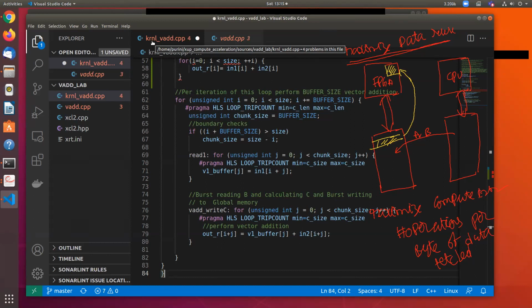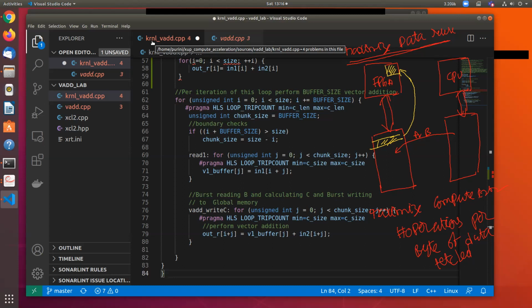So that is why the third loop, the one where we write C, is showing how you can do it in two ways. You burst write it to global memory through outar I plus j, and the compiler will take care of scheduling through the shell. The shell takes care of how you read and write from DDR. It has memory controllers in it. This is telling you that you can work with some data which is in the local memory on the FPGA, and you can also work with data which is in the global memory.